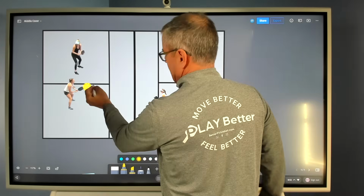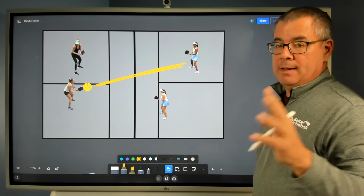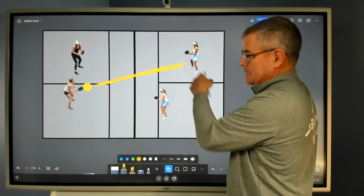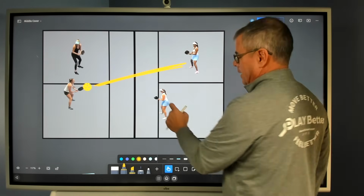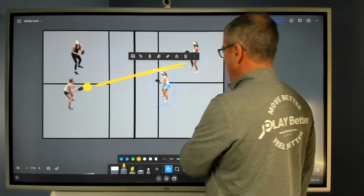The easiest way to attack the player would be right through there. Just attack right through there. But that's not great for this team to have this player attacked in transition on the return side. What we want to do there is we want this player to come over here and intercept that ball.